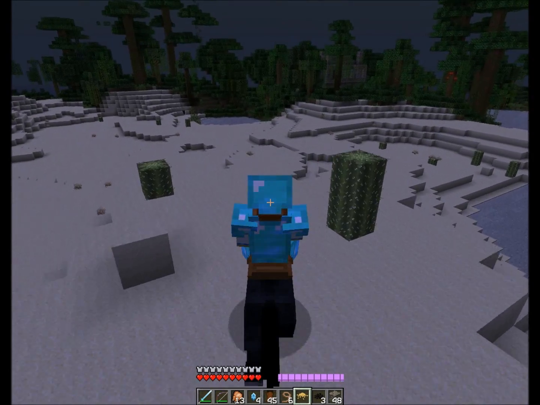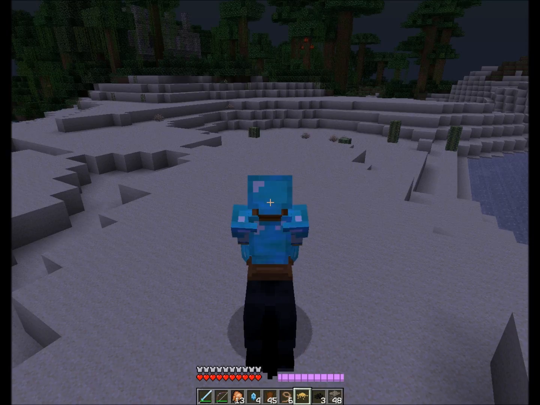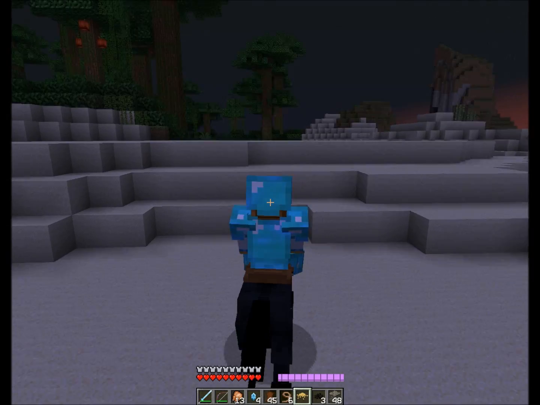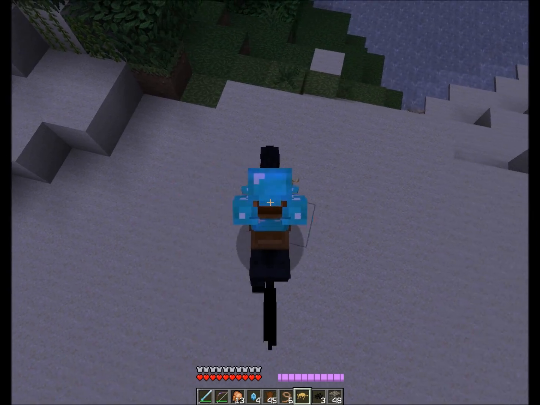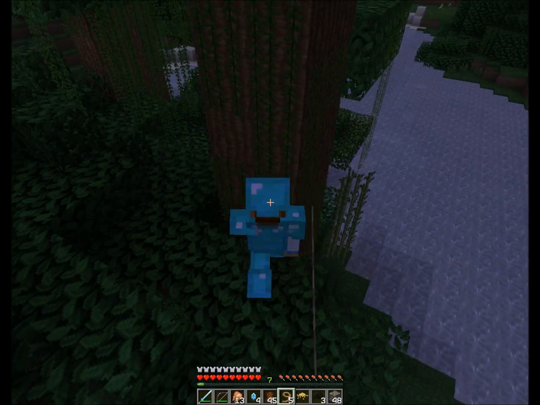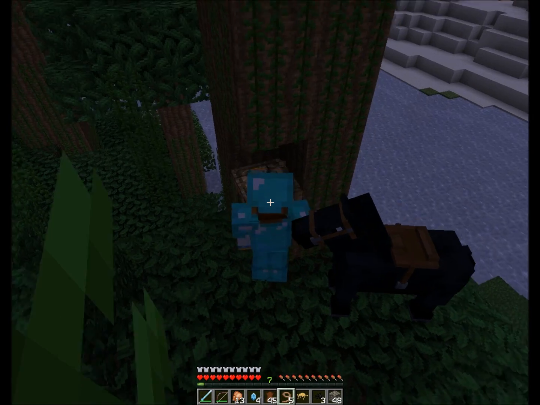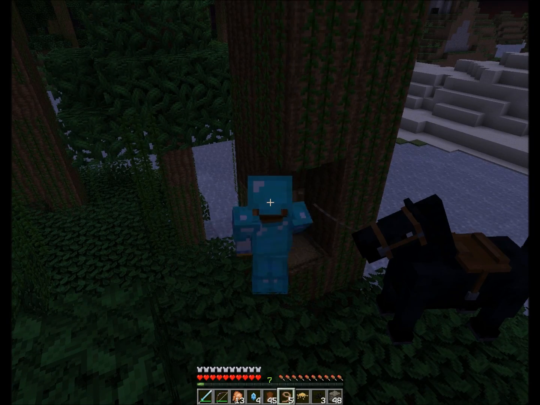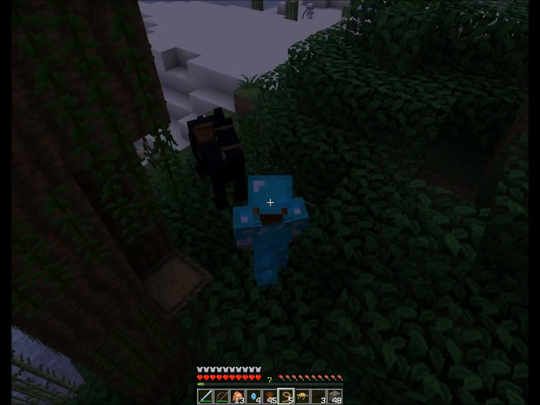Oh, bloody hell. I didn't expect to find a jungle temple here. Do I have any wood on me? No, I don't. Should have made some wooden fences. Please stay there nicely, Mr. Horse. Or I could do this as well. Let's just punch out a few woods and make a fence post for him. Two. Three. That should do.